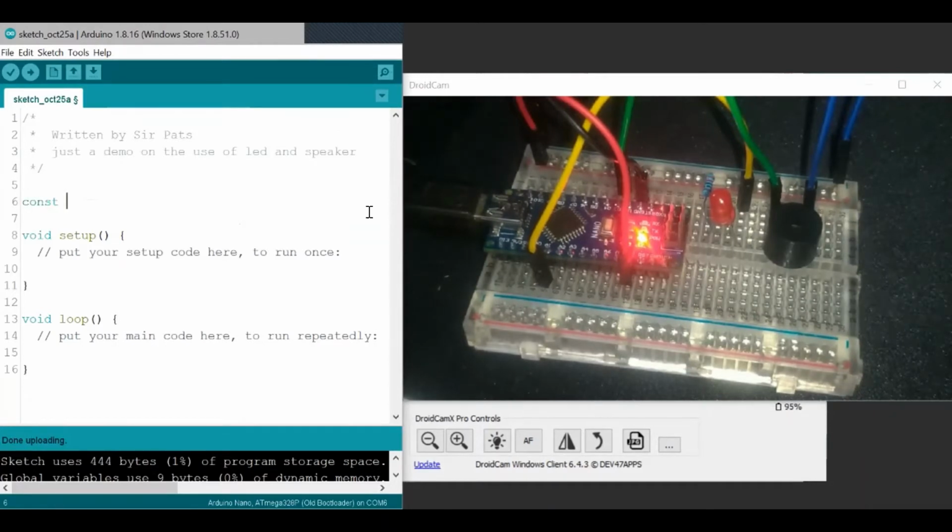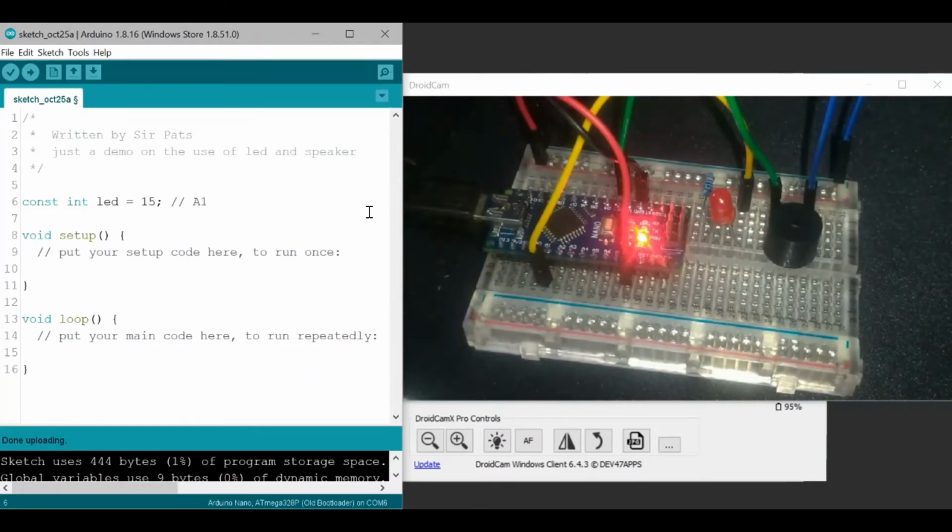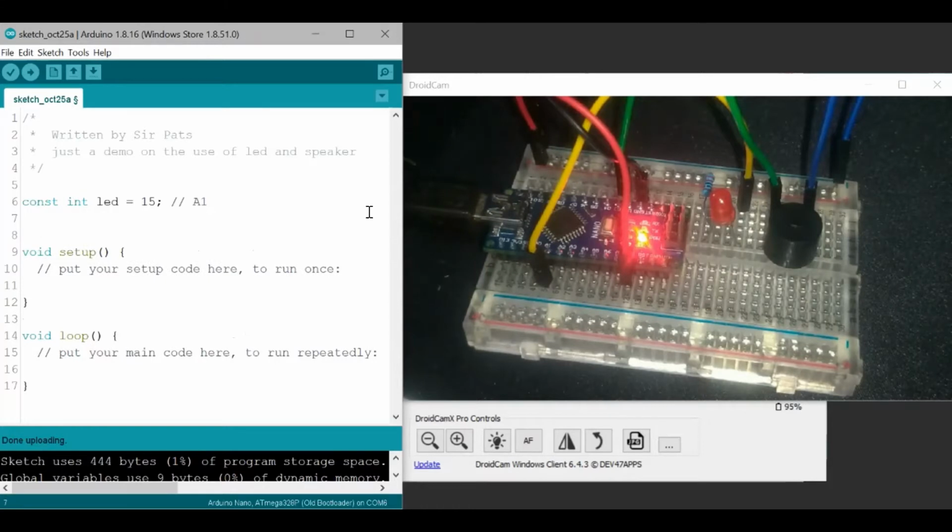I'll declare a variable that will hold the pin numbers of the components. I'll start with LED. Constant int LED. So LED is a variable, and it will contain 15 because A1, where the LED is connected to, is also known as 15. A1 is an analog pin, but it can be a digital pin. And in this case, we connected it to the LED.